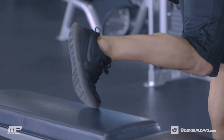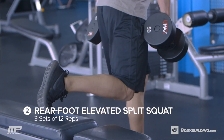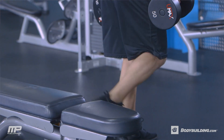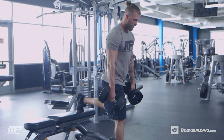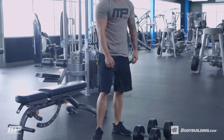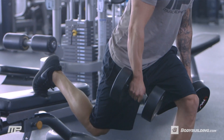The second exercise is going to be split squats. We're going three sets of 12 on these. On this exercise, we want to keep chest up, head up, and keep the pressure on your front foot — the heel primarily. If you're feeling this in your back quad, that means you're putting too much pressure on that back foot that's resting on the bench. For this exercise, I'm doing it with dumbbells, but you can also have a barbell on your back. Make sure each set you're starting with the same leg so that each leg gets the same amount of rest.